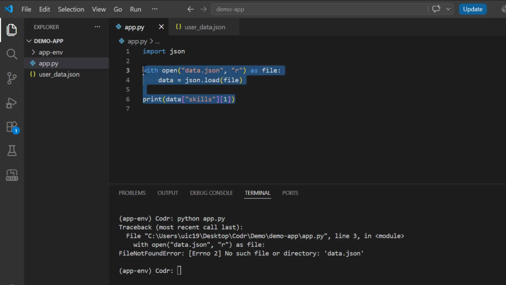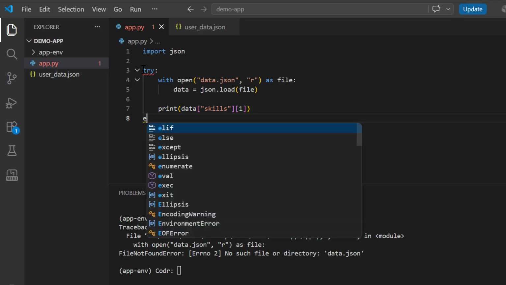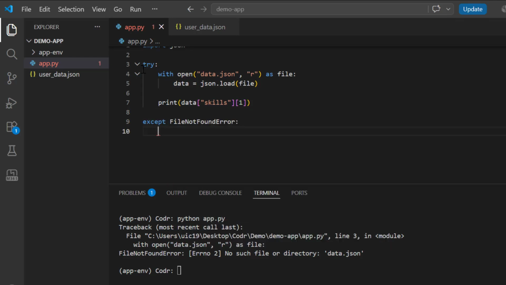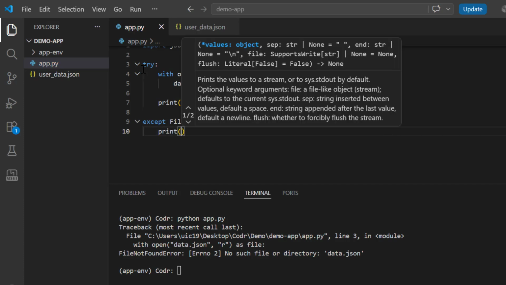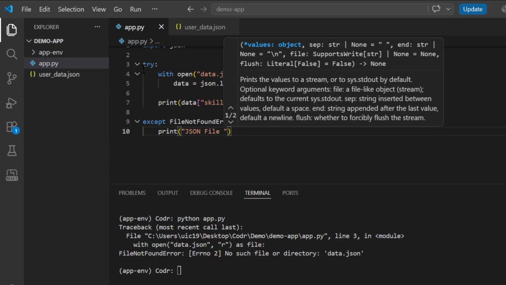Let me add a try block here, and I will also add an except block, and in the except block let's handle FileNotFoundError, with a proper message stating that the JSON file was not found.